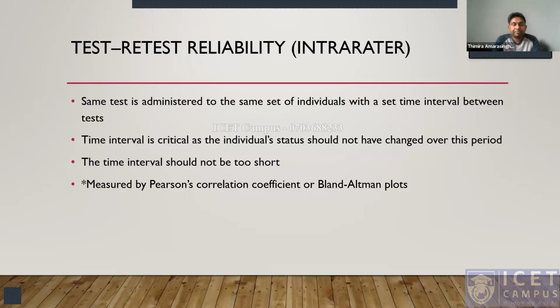In that case, we have to carefully consider the time duration or time gap between the test administrations. And how are we going to determine the reliability? So this is done statistically. There is a test called the Pearson correlation test. By doing this one, using the test results from different occasions, we can consider the amount of reliability. I'm not explaining the test or how the results are interpreted, but you can have this idea. So if you are ever developing a questionnaire by yourself, you can use these methods.